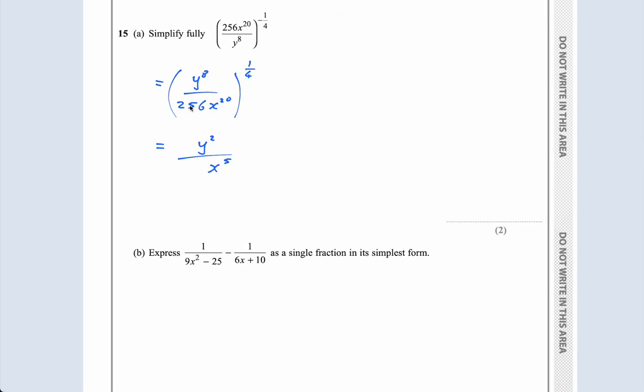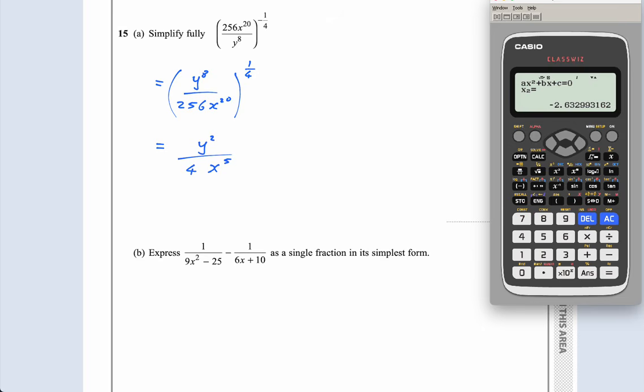And then this guy, 256 to the power of a quarter. Right, I can do that without a calculator, guys. It's actually the fourth root of 256. Is what number do I multiply by itself 4 times that will give me 256? The answer is 4, because 4 times 4 times 4 times 4 is 256. Now I know that maybe, because I'm a maths teacher, maybe you could have guessed that, but not to worry, you have a calculator. So if in doubt, even if I was doing the exam, I'd do this just to check. 256 to the power of, which is this button, and then put a quarter in here.